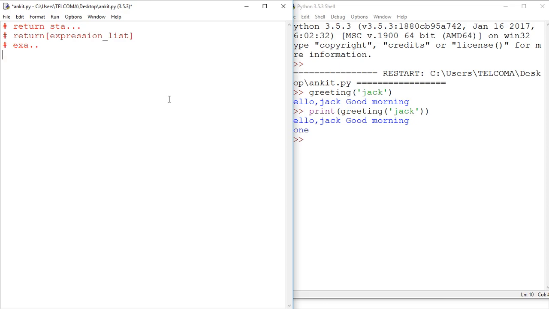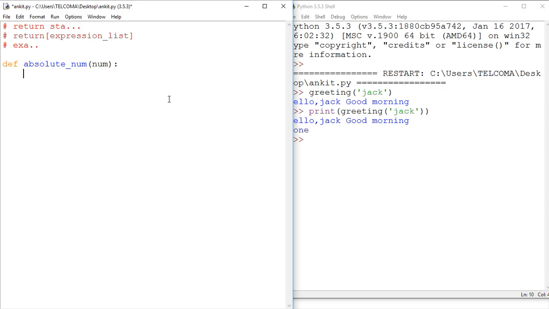Now for the problem statement: write a function for the absolute number and return its value. The function name is absolute number. First I have to define, then the function name absolute number, then pass the parameter. Here I use number as the parameter, and don't forget the colon here.